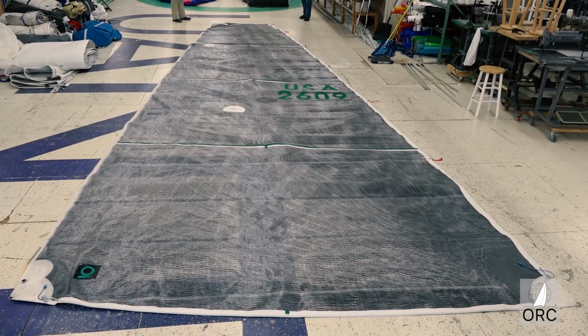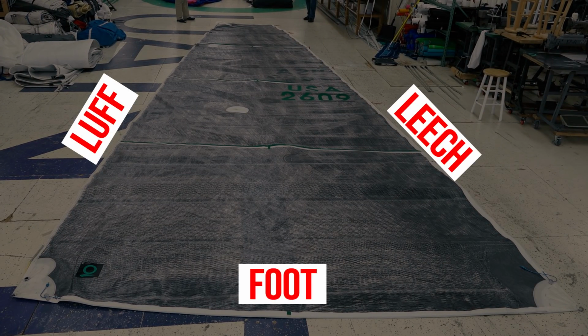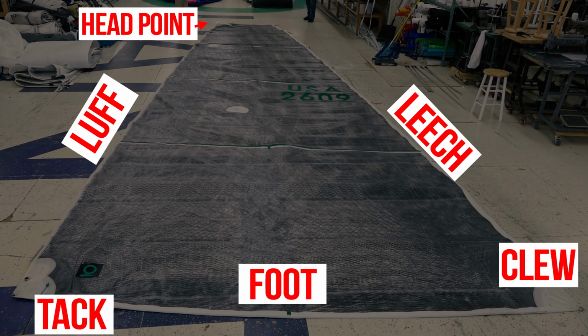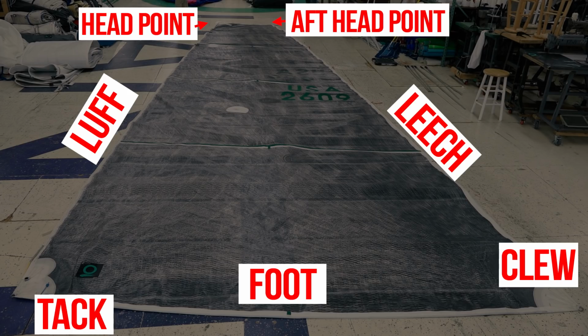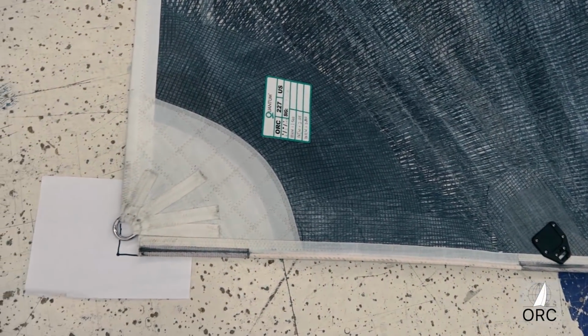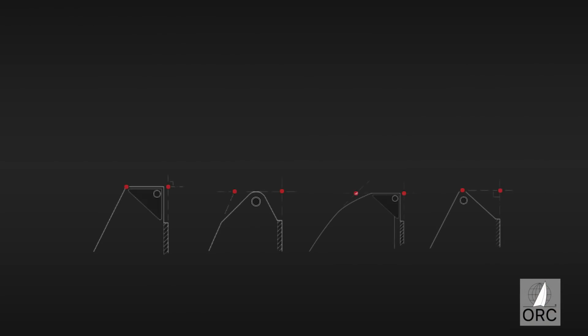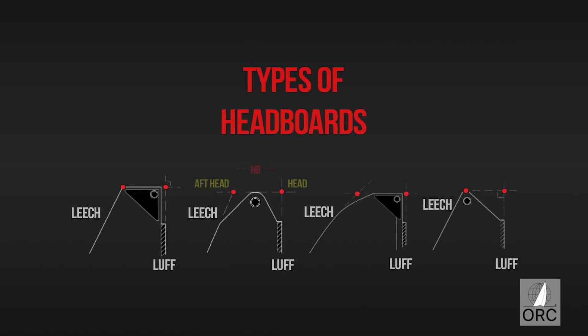The constituent edges of any sail include the luff, the leech, and the foot. The corners include the clew, the tack, the head point, and aft head point. When the corners are squared off or rounded, the actual measurement point is the intersection of the extended edges. For the mainsail, the measurement point for the head of the sail is the intersection of the luff, extended as necessary, and the line through the highest point of the sail at 90 degrees to the luff.